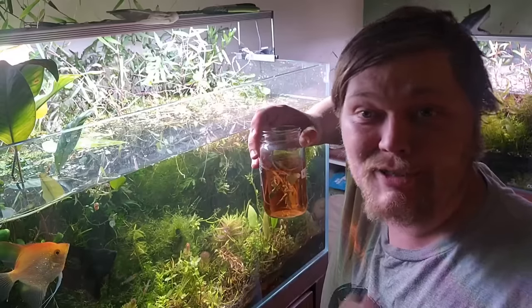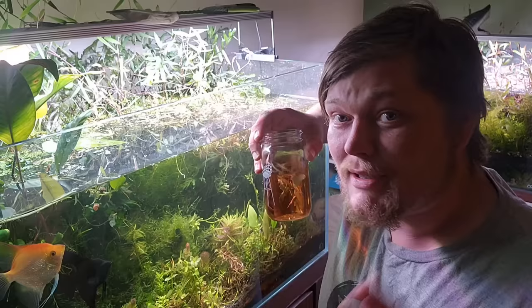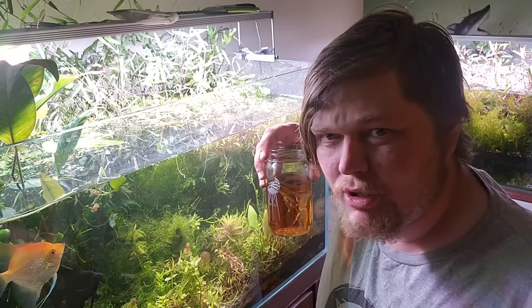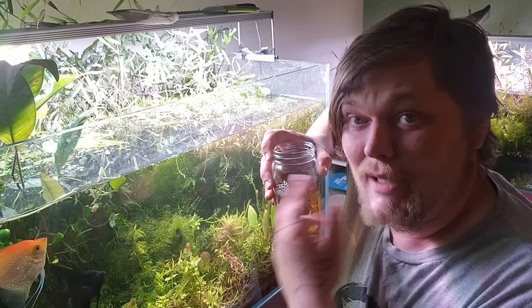All right, guys, so if you have a glass of water that you've gotten from a local creek or lake, maybe it's from a stagnant pond or something like that around your house, there are slight risks. However, you can actually observe your jar closely and you can smell it. If it has a smell that is kind of pungent, like sewery or gross, and if you can see things like dragonfly larvae or nymph in there, mosquito larvae, things that are going to fly and that are going to come up out of your tank and be an issue, then you know that you need to at least get rid of those or give them time to hatch before adding them to your tank.